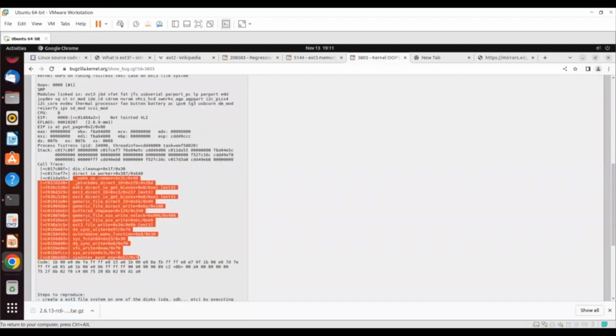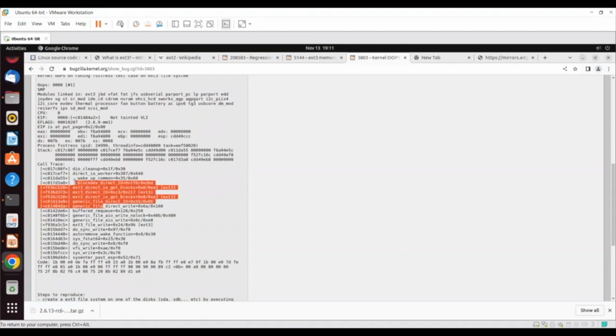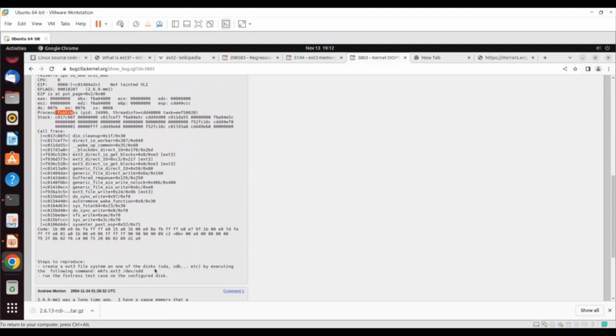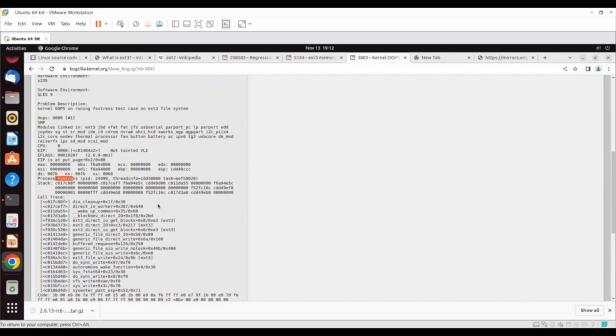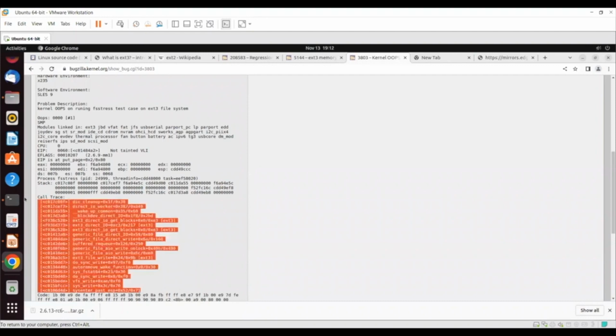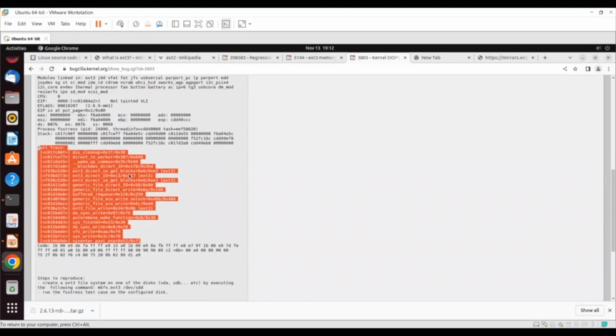If you see here, the call stack clearly indicates that it has something to do with the file system, and it happens when you are running f-stress. Because of this, the bug was reported. We can run any utility or any other mechanism in the application space, but that should not lead to any crash in the kernel space. That is one thing we should always remember. If that occurs, it indicates that something has not been handled correctly inside the kernel, because this is an application program meant to stress your file system, and it is leading to a crash inside the kernel file system code. So this is not correct, and that is the reason it was reported immediately.